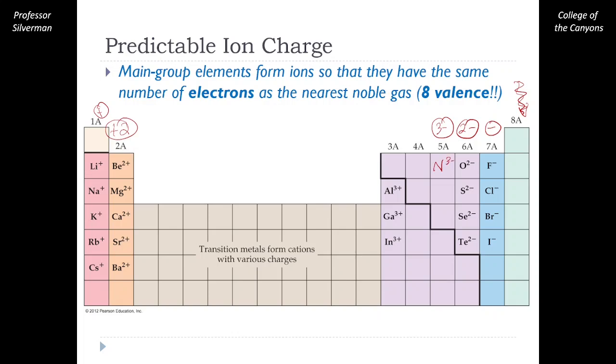And for group 14, actually we get kind of a weird case here. This is carbon. Carbon can go 4 boxes forward, or it can go 4 boxes backwards. Maybe this is more of a case-by-case thing. The real answer is that carbon doesn't really like to form ions, and instead will do a different type of bonding. But at least we have a pattern for groups 1 and 2, and then groups 15, 16, 17 on the right.